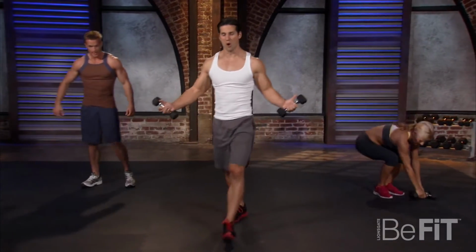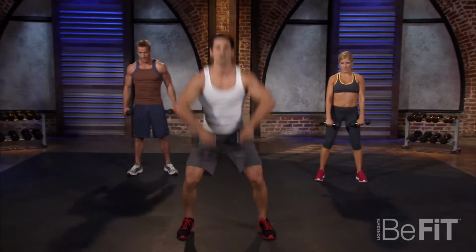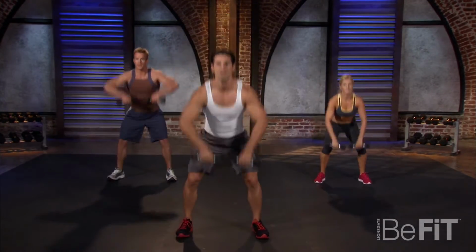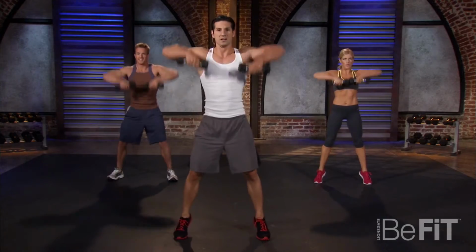Take a deep breath. We're gonna go right into high pulls. Down, high pulls up. So spread those feet out a little bit. All the way up. Ready? Begin. High pulls up all the way to the toes, elbows high. With a nice light weight for this, really squeeze those elbows coming up. Keep going.